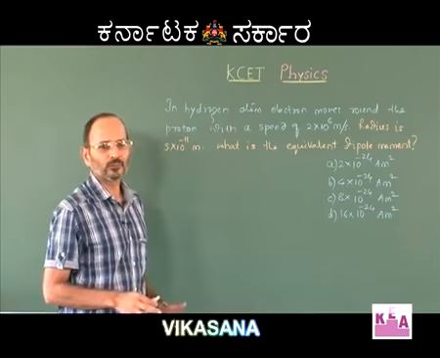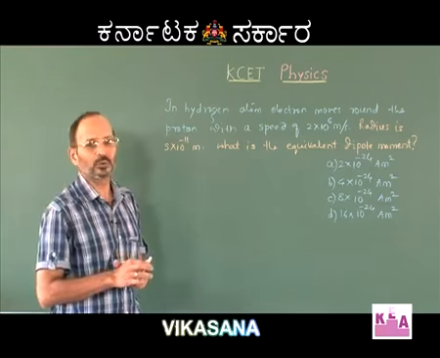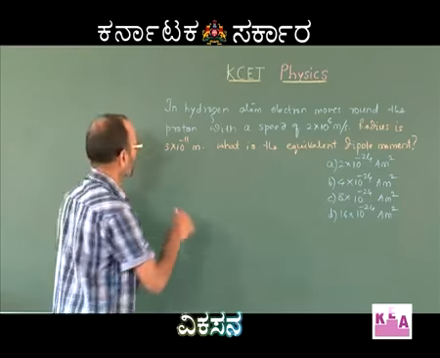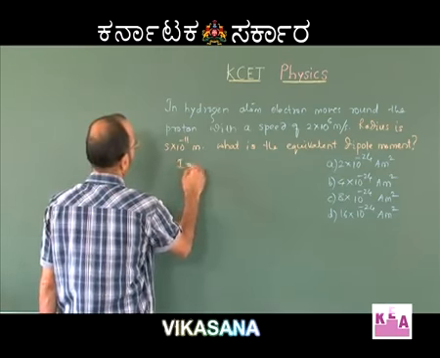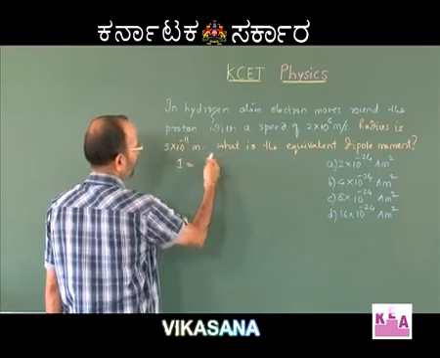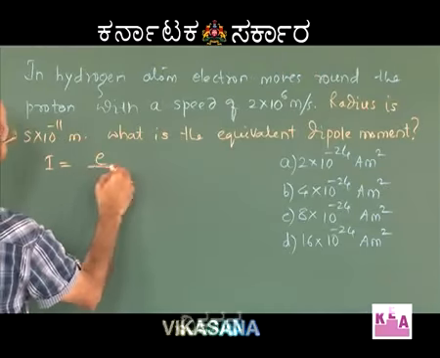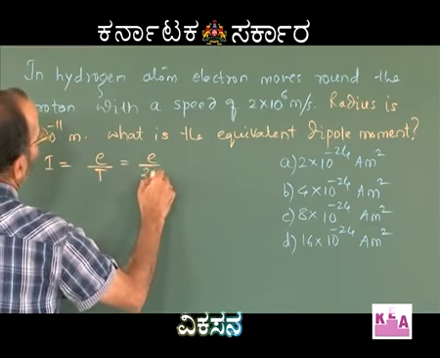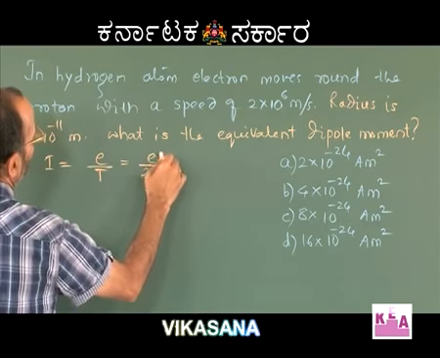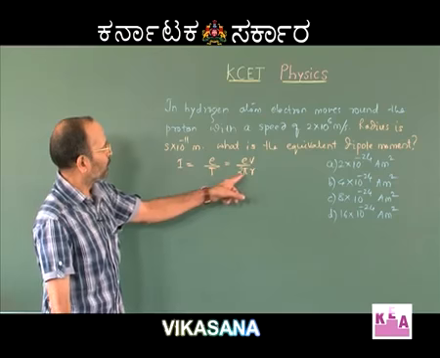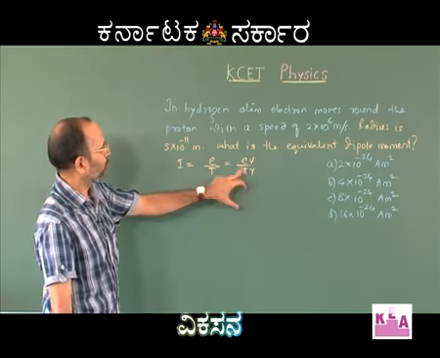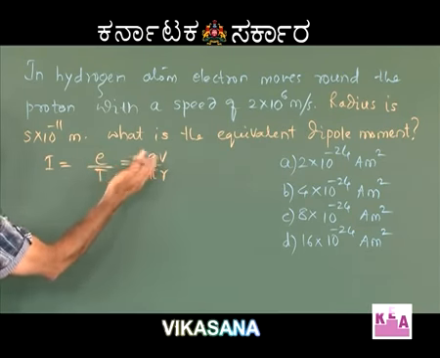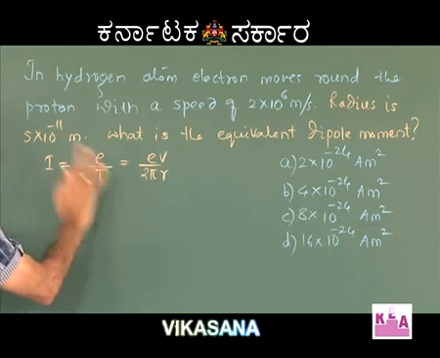So, let me first write the current associated with that electron, which will be charge divided by the time that the electron will take to go around once. Okay. So, here the current I would be, charge is Q, which you can write as say E, electron charge, divided by time that it takes to go around once. That can be written as E divided by 2 pi r by V. So, EV divided by 2 pi r, where 2 pi r is the circumference of the circular orbit and V is the speed with which the electron is going round. So, 2 pi r by V would give you the time it has taken to go round once.